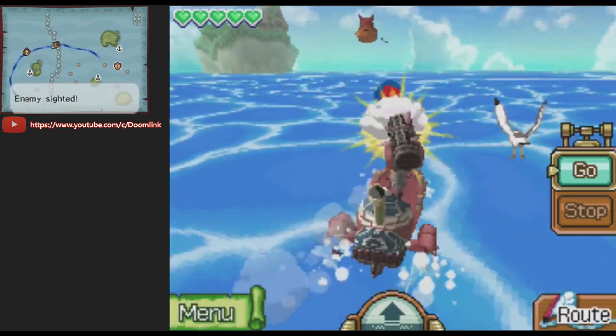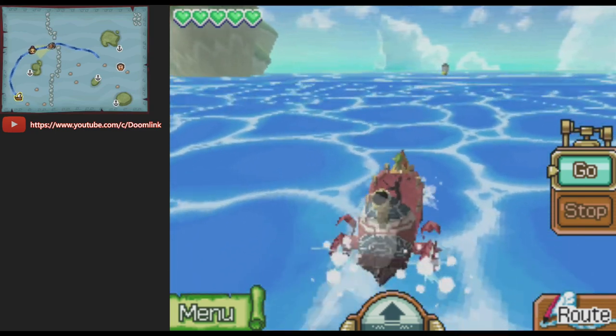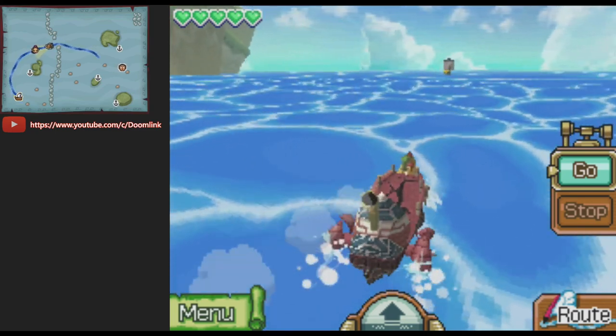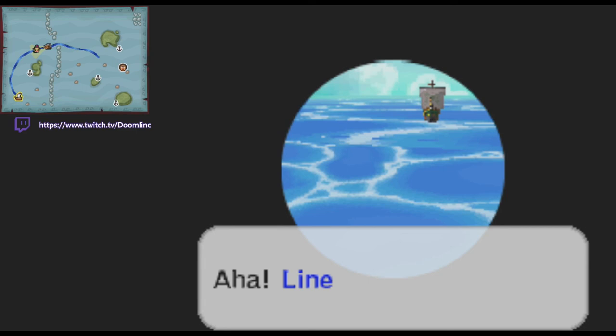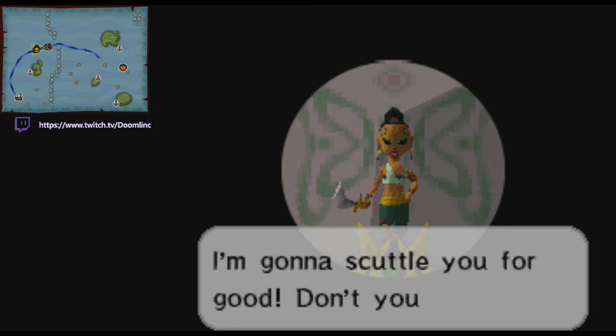Like, if I were to set the colors to neutral, it just wouldn't help. I will do that right now. Let me do that. I will set them to reset defaults. Let's have a look. Okay, what's going on? Aha, Linebeck sighting. Maybe it will be better, let me just see. No, it's not better. I can see it already, it's terrible.